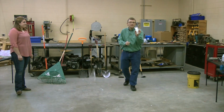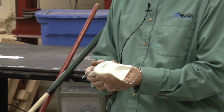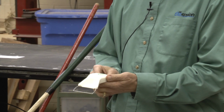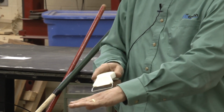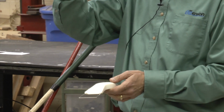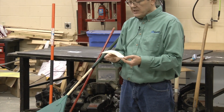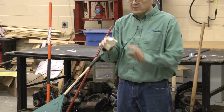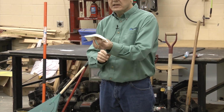Just to show you the variety of tools that are out here, here's another one. This is called the Lucko tool. I've stared at this a while and thought, boy, somebody was really ingenious. It's just a wire. And if you're cutting weeds this big on your hands and knees, that's all you need. Just rub that across the surface, and it's going to take those little weeds out. Now, of course, it's not going to take the big weeds out, is it? Just the little guys. But it'd be perfect for getting between your onions or some of the flowers if the conditions are right. So I bought this. I reverted back to my Cape Cod one for my favorite one, but I can see the advantage of this.